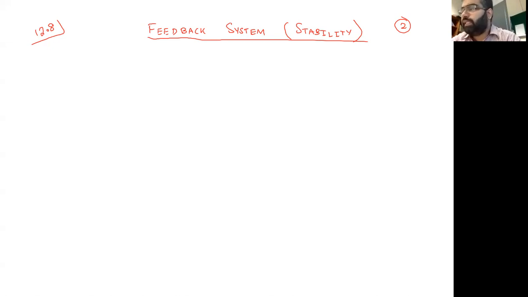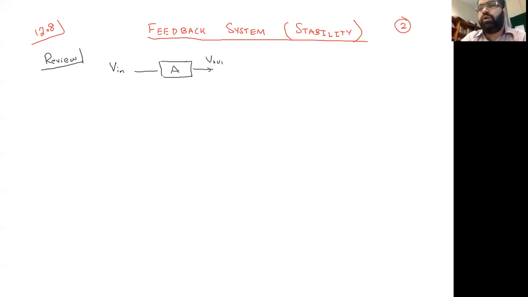The concepts are exactly the same as you have seen in your control course. So today's lecture, I would rather say, is a review lecture for most of you. But the things are again fundamental. So we talk about open loop. We have an input voltage that goes to a block or amplifier with the gain A. When there is no control, we say it's an open loop system. An open loop system is directly applied to an output, directly depending on the input.